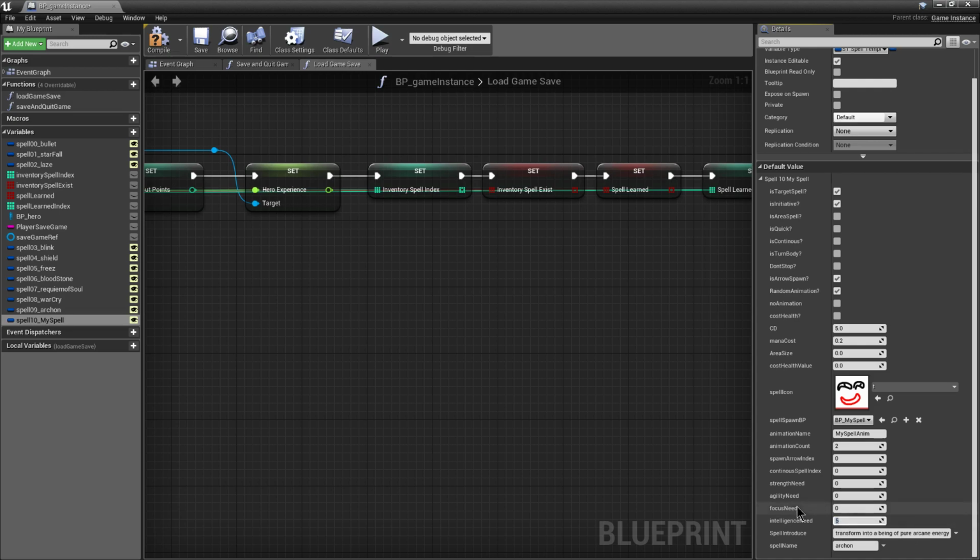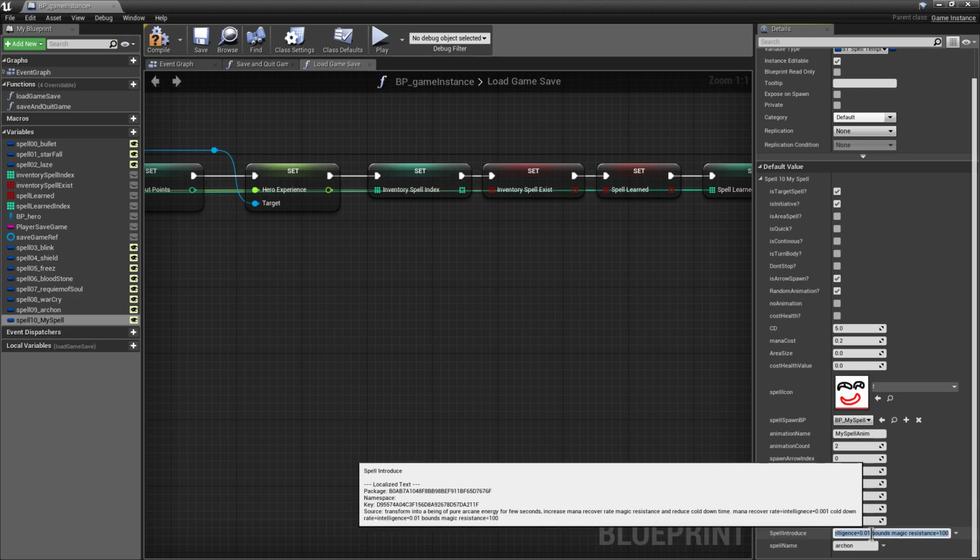Okay, so these are the attributes needed for the custom spell. Now we set it as 0, so no attributes needed. Okay, next is the spell introduction.